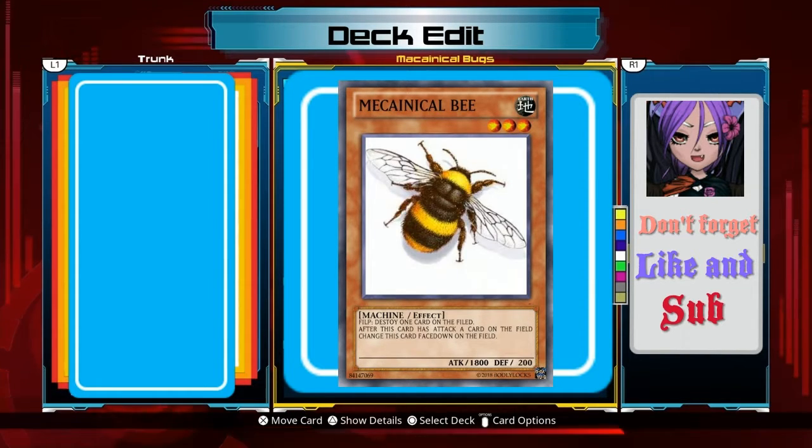So the next one is Mechanical Bee. This is an Earth type, level 3 monster, once again. It's a machine type with its effect saying, flip, destroy one card on the field. It has a flip effect. After this card has attacked a card on the field, this card changes to face down.